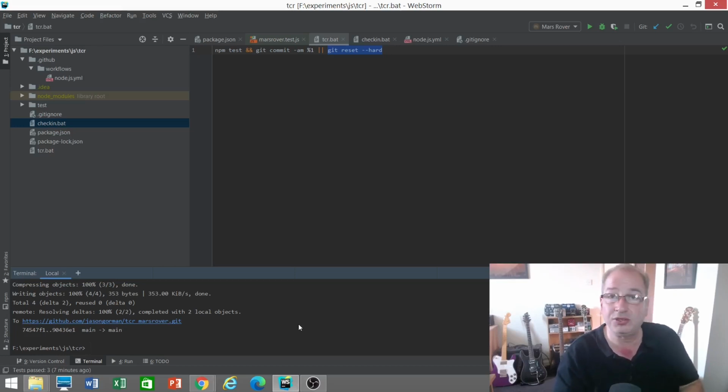Doing TCR with students, what I've found is there's an element of it where they've never actually seen the test fail. And that starts to sort of wear down their confidence in the test suite. So I have not seen TCR used on real production code at scale. So I don't know what kind of results people are getting, but I did have less confidence in my tests when I tried it. And that's an experience that I think a lot of people have reported.